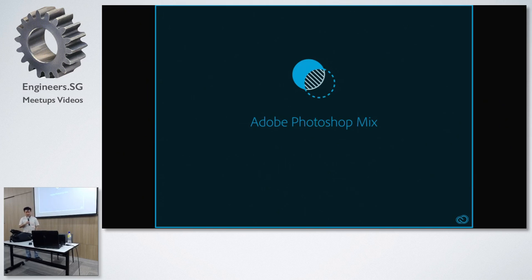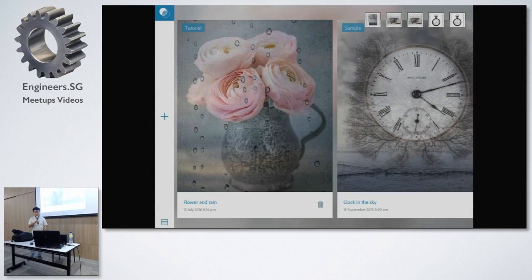The reason why I gave you guys a piece of paper is so that you can take some photos against a white background. If you don't know what Photoshop Mix actually does, the difference between Mix and Fix is that Fix is for fixing your photo, like fixing blemishes, the eye, the bulge, the brightness, contrast, crop, all this. Although there are very few similarities, Photoshop Mix is really more of a compositing tool.